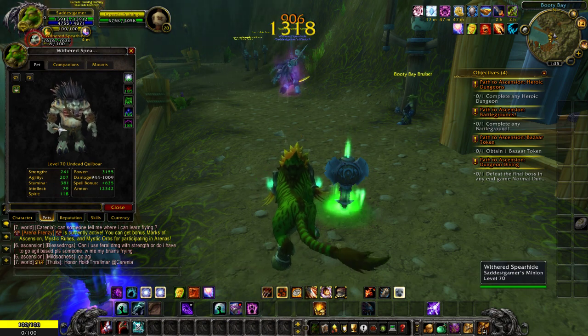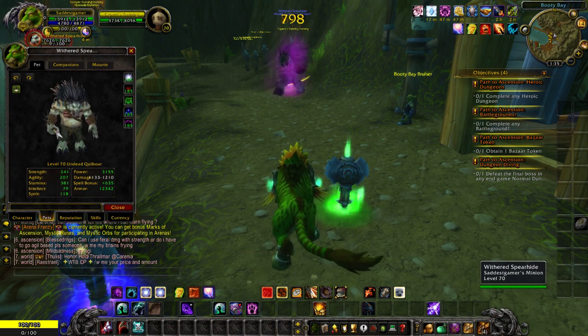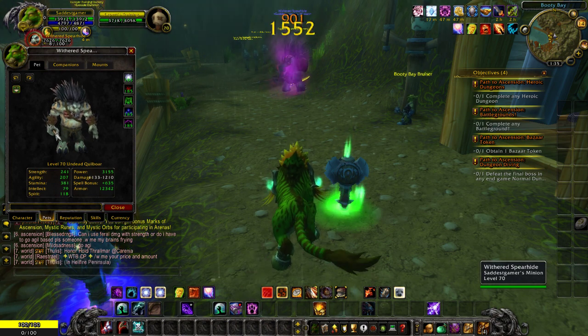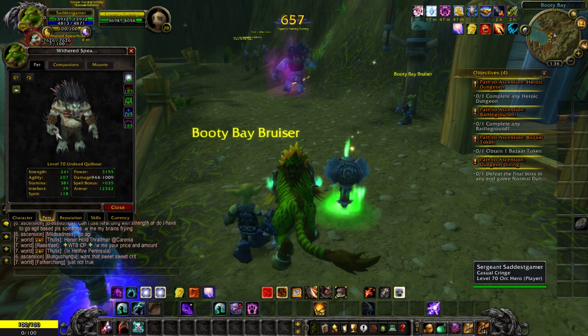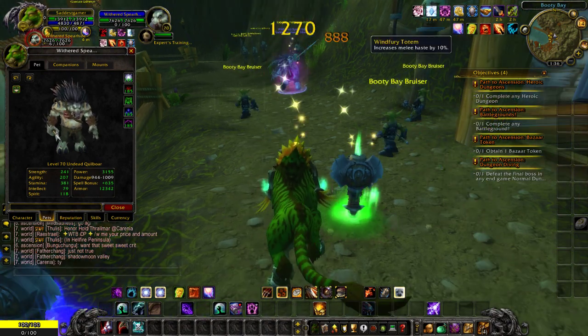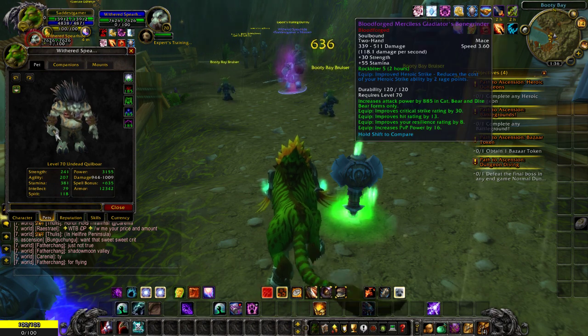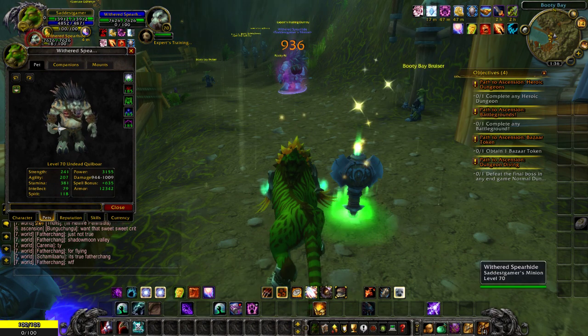So anyway, first I want to touch on if you should even have a pet. Their DPS is really nothing special if you're not totally speccing into them, which you probably don't want to do. This guy's doing about 1.1k, and I've got him fully buffed, Titan's Grip, cat form, Rockbiter. So not really the best.